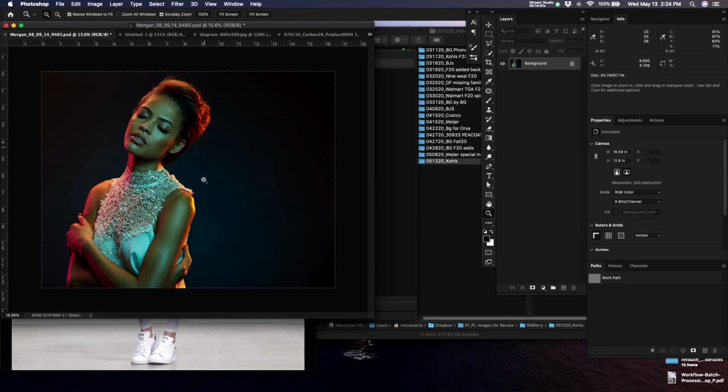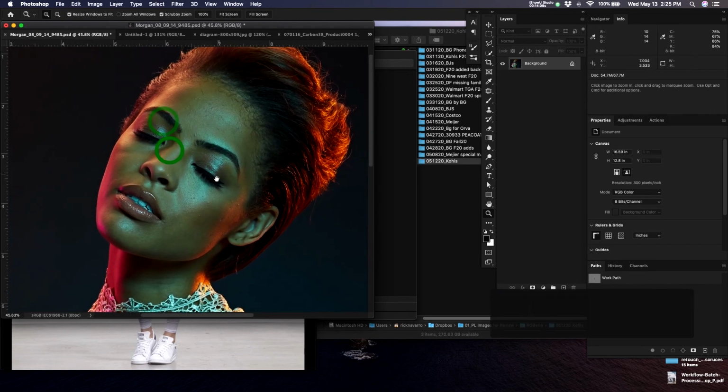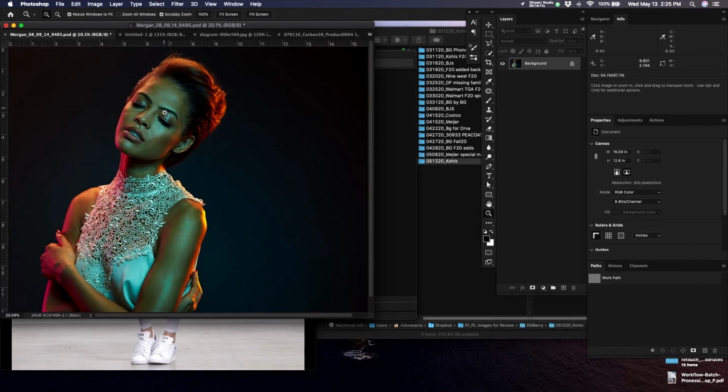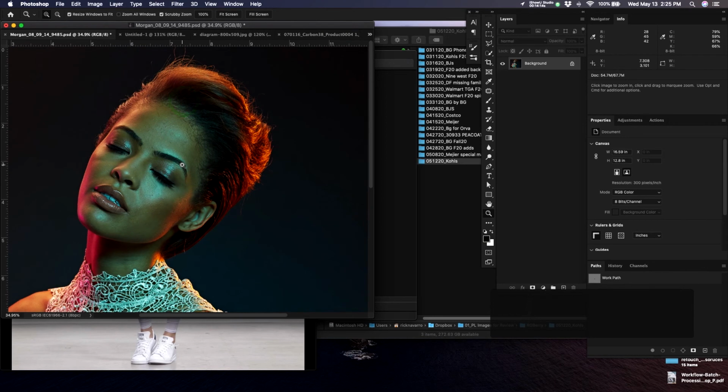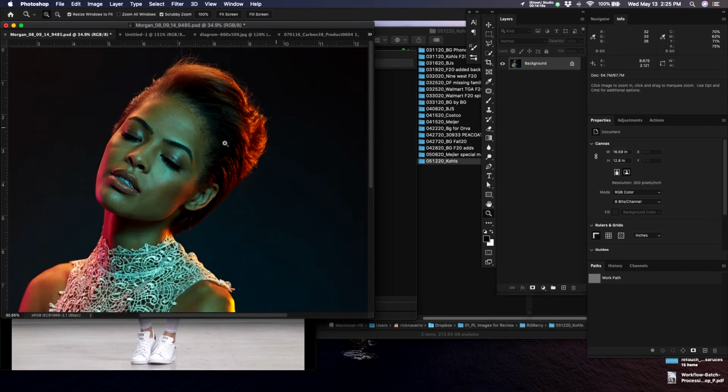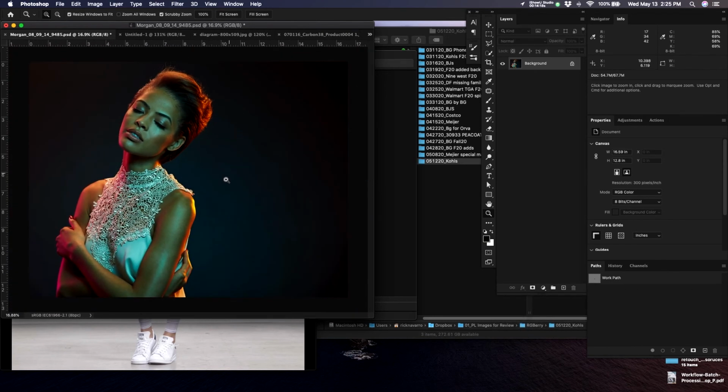So now I'm starting from a strong place where I can begin to work on this edit and know that my color profile is going to be straight all the way through. And again, I'm converting this to sRGB because I know that I'm only going to use this online, let's say for my social media or for the Pixel Laundry website, so on and so forth. That's something I would want to know ahead of time before I move forward.